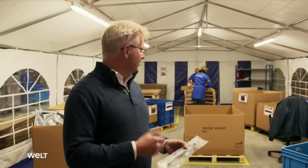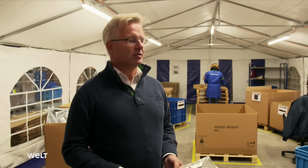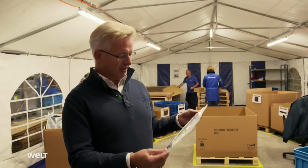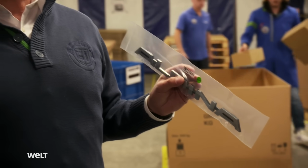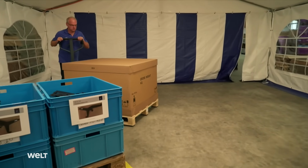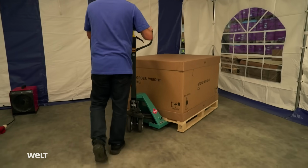What you don't see here are also our aerodynamic components for the rear and the front, right down to the key fob and the Alpina lettering. Everything here is pre-assembled, perfectly packaged, and inspected for quality with data matrix code, so that it can be properly scanned in and confirmed that the car also corresponds to the condition that it should. Every month, 50 such car sets leave the fabrication hall and go overseas in shipping containers.